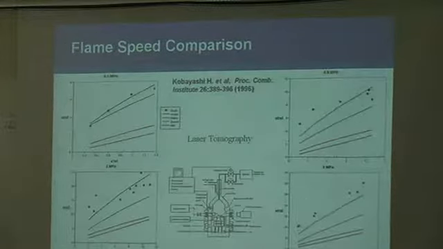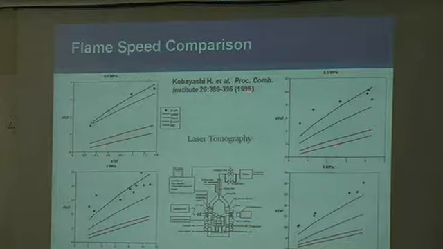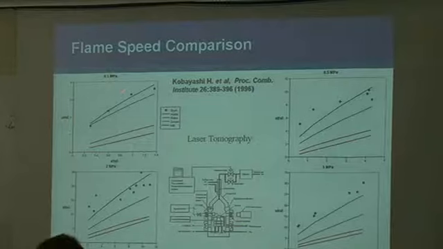And this is the recent 1996 data from Kobayashi from Japan for different pressures. As you see, this is 1 atmosphere, 5, 20, and 30 atmospheres. Again, they have measured and reported the flame speed. You can see how the agreement is. The green curve is the model we had a couple of slides ago. Exactly the same constant, no change.